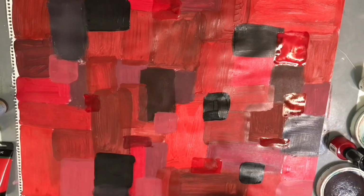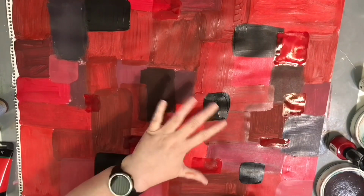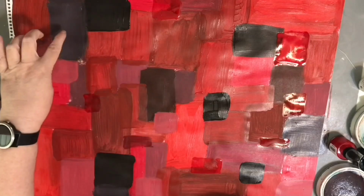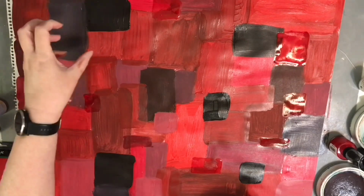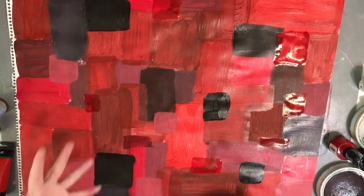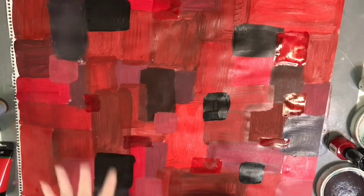So anyway, I like it. I like that I've got some really different shades. Like, I was not expecting this to look so black. Oh, but I do like it. And then when I added the white to it, I didn't expect it to kind of turn this mauve almost. It's a gray, but it's like a mauve gray. Some of these did end up looking a little brown, but they're a red brown. Some of them, though, look really red. And once again, I remember why I love my ink so much.